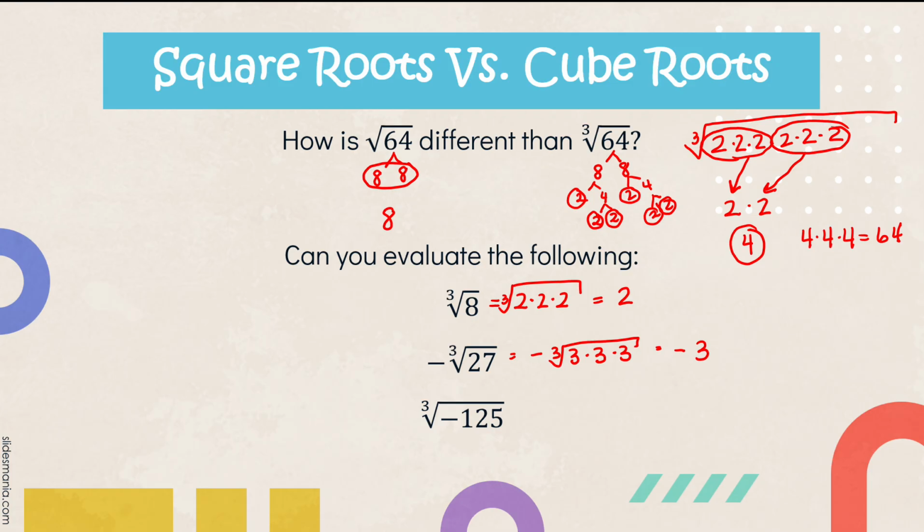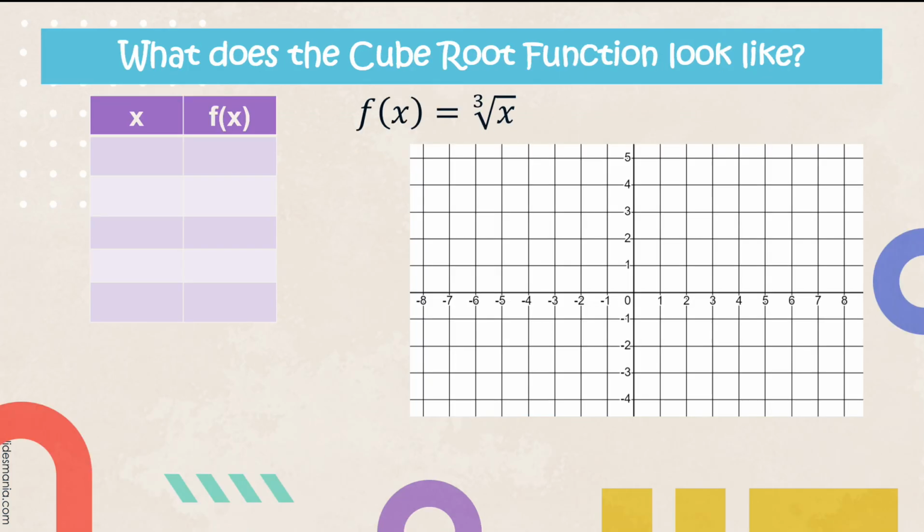All right, now in this next one, though, it's super fun because now we have a little more options. -5 times -5 times -5 gives us negative 125. If this was a square root, we wouldn't be able to do it because there's not 2 numbers that multiply to a negative, but we can do it when there is a cube root. So now we are allowed to take cube roots of negative numbers, which makes the graph look a little bit more interesting. Okay, so here's what a cube root function looks like.